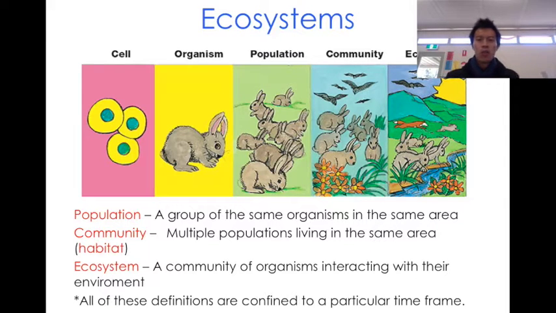So when you hear the word a population of zebra on the African savanna, or a population of bacteria growing on moldy bread or something like that, then it's referring to a particular species or a group of the same organisms. But when you hear words like a community of organisms, it is referring to different species that are living together.